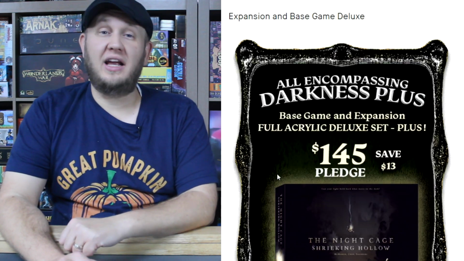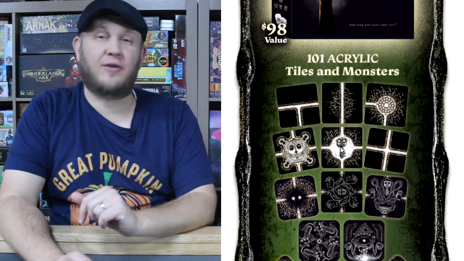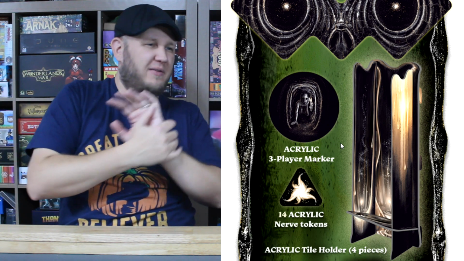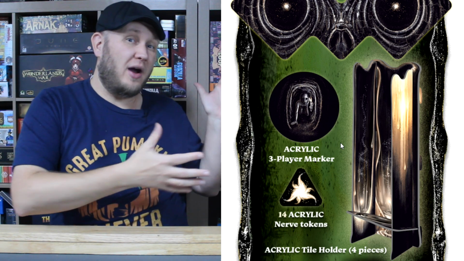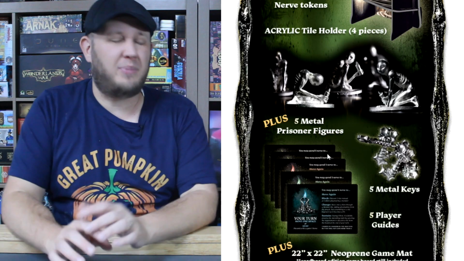And finally, the all-encompassing Darkness Plus, the $145 pledge, where everything is acrylic, including the tiles from the base game. So if you don't have anything and you want to go hog wild crazy, I want it all, this is the perfect thing to just have 1,000 different pieces and make them all super nice, super awesome, super deluxe. That's the way you want to go because everything is acrylic. I believe acrylic holder, acrylic stands, acrylic, such hard, powerful, strong built pieces.